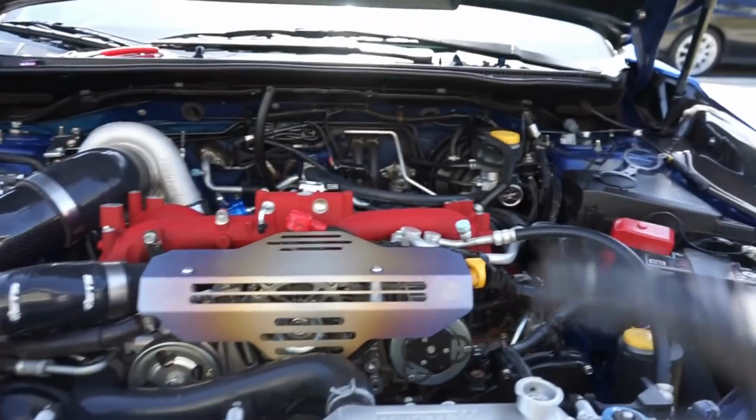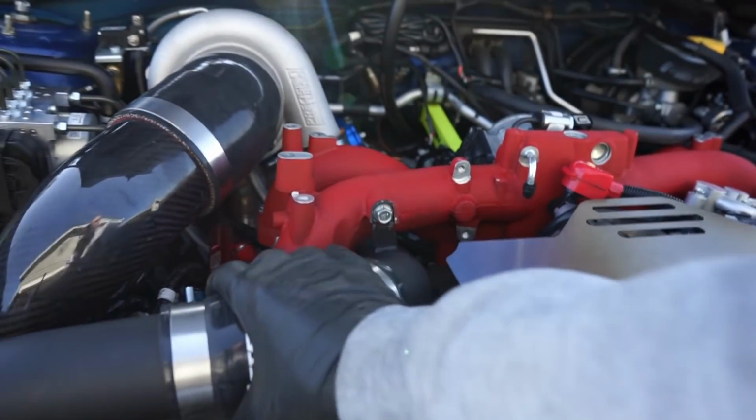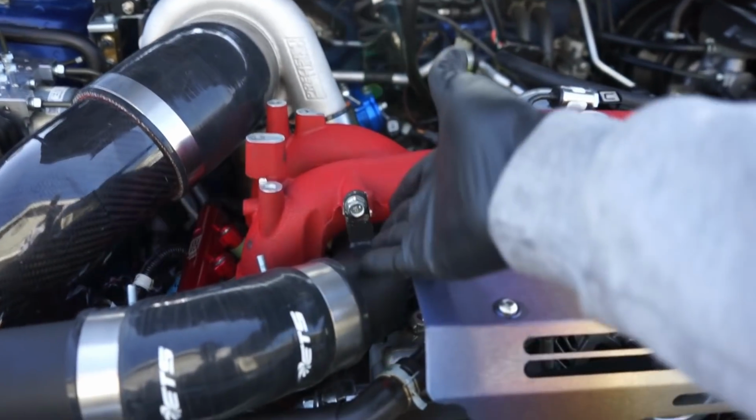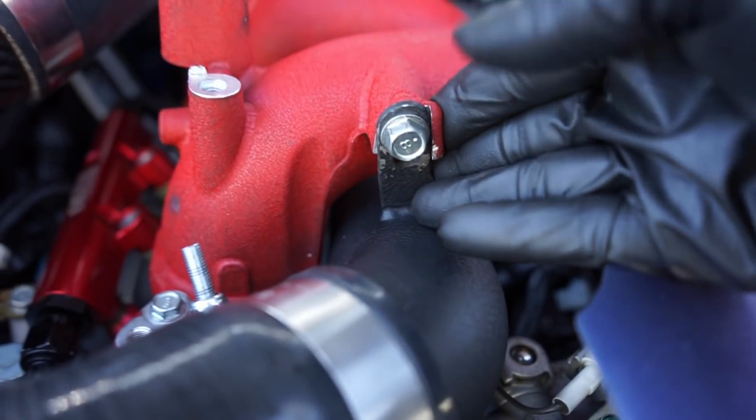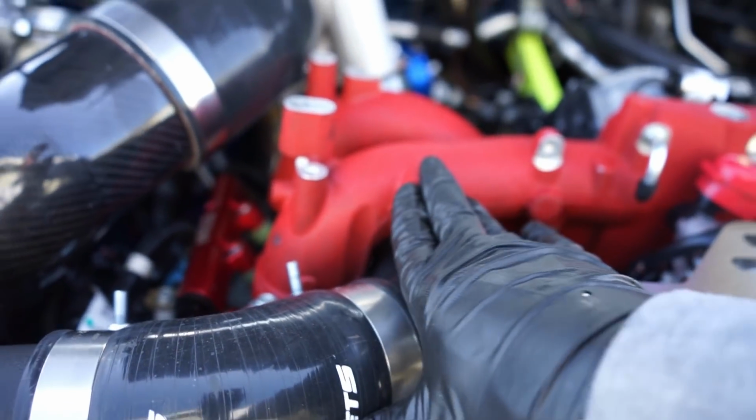As you guys saw there, we just got our intake manifold on, and I did have to take this back apart right here to make some adjustments, just so it can bolt up in the location that it needs to on the intake manifold, just where the factory inlet does. But we got that figured out, got that sorted, and it is all on now.